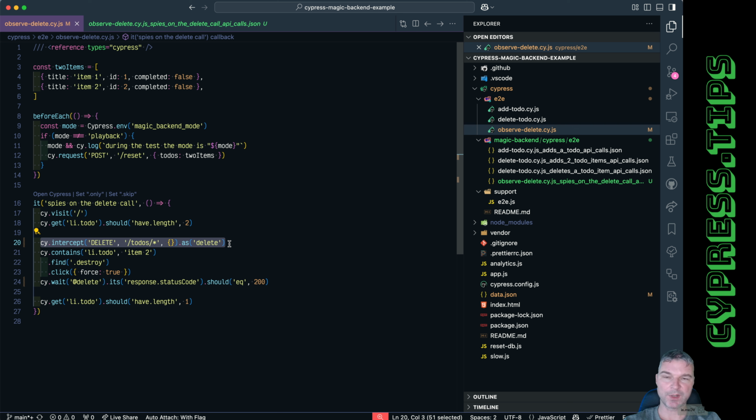So just to recap, cypress-magic-backend is compatible with your current cy.intercept logic. Either you're spying or stubbing, it actually makes sense. And cypress-magic-backend acts as a stub or spy of the last resort that only sees the network calls if the test doesn't handle them itself, which I think makes a lot of sense.